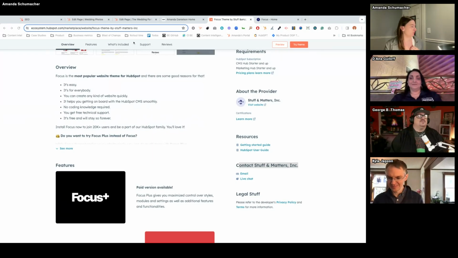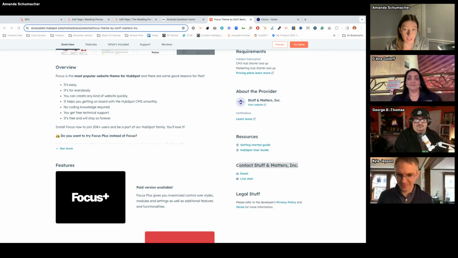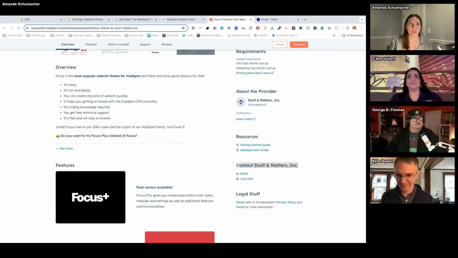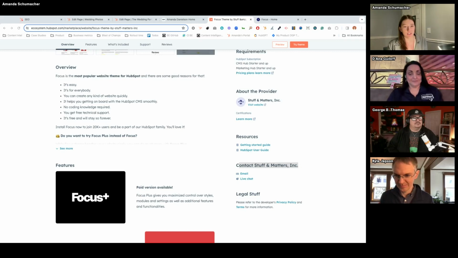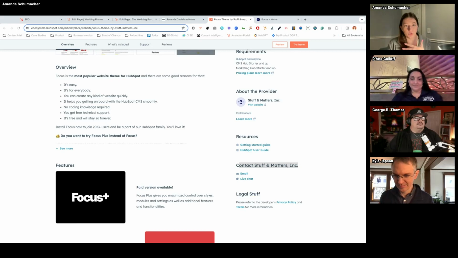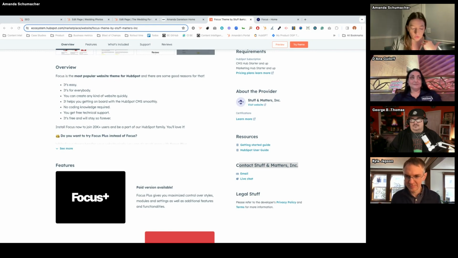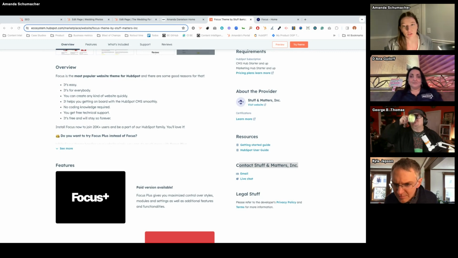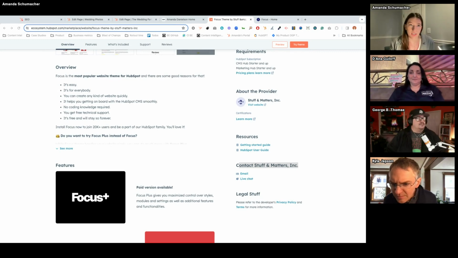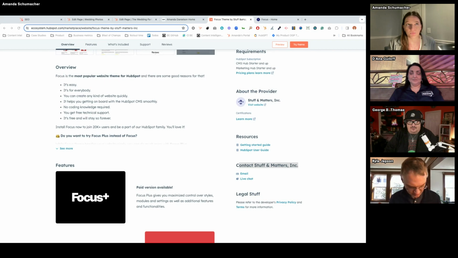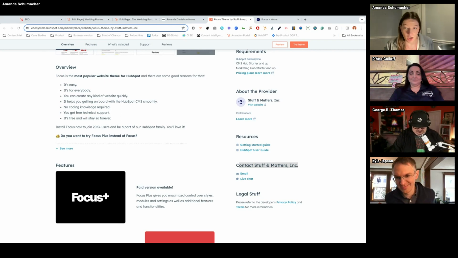So there actually is one thing that I didn't talk about, which is schema or structured data. HubSpot doesn't really have a lot out of the box to help you with adding that. For those less technical on the call, structured data is basically a JSON, a type of code snippet that you can add to your page. And it's what Google uses to generate featured snippets. So if you go to Google and you see things like a recipe carousel or other widgets at the top, those are featured snippets.